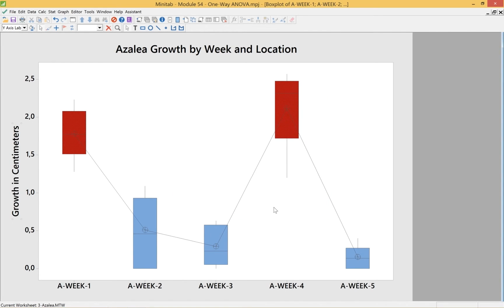And if I start taking a look at this, now the chart's starting to mean something. And it's now a way for us to say, we have more growth here, and now what we're curious is, what's the difference between the reds and the blues? Okay, so now we haven't reached the end of our analysis options here, but we now know what we want to do next in our exploratory data analysis. We want to find out the difference between the best of the best, week 1 and week 4, and their locations, and the week 2, 3, and 5 locations, and what makes the difference with those. Why were they worst of the worst? Why didn't they have the growth?